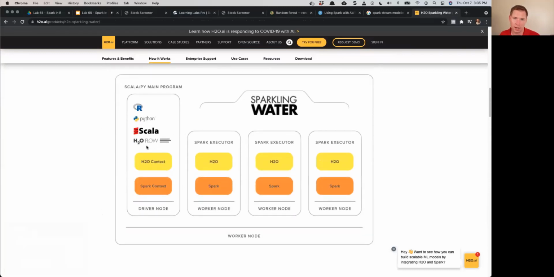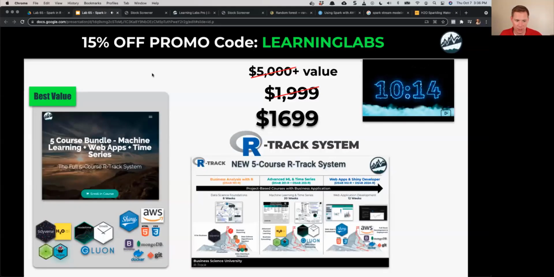So this is another area where learning a little bit of Spark, learning a little bit of dplyr, and then learning H2O, you can then combine these technologies. So I teach H2O in my 201 course. I teach dplyr in my 101 course. With those two courses, you have enough to be able to use Sparkling Water. And then you can basically run H2O just like you would instead of the ML linear regression. You can run H2O's more powerful modeling capabilities on big data. So great question there. That was a really good question.